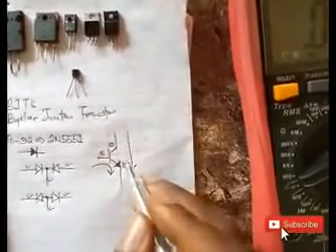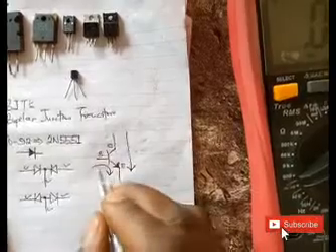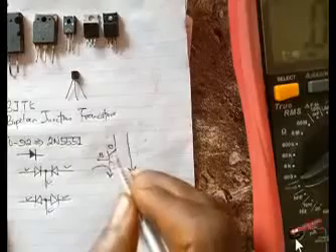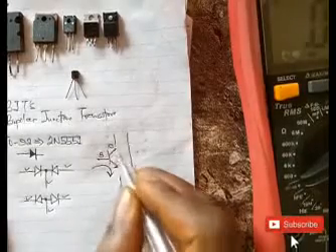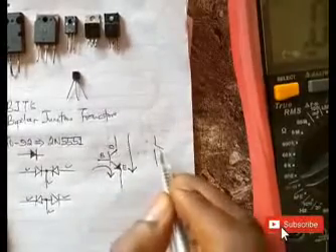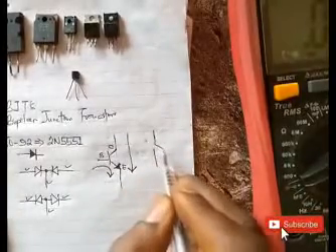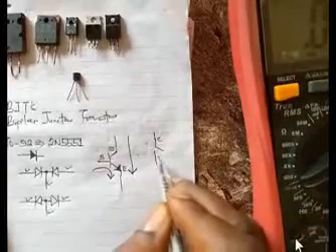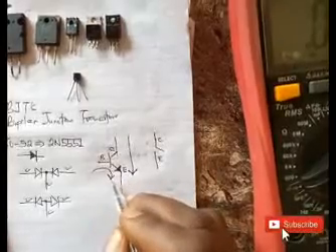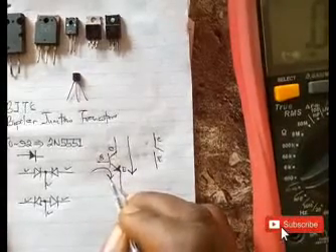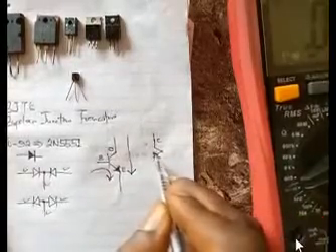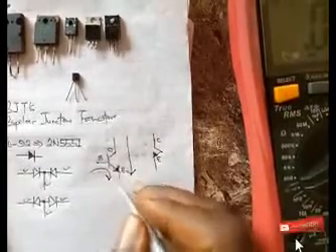Now, let me give you an idea of what I'm talking about. Anything that happens between the base and emitter will make the collector and emitter act like they are connected together, more like what a switch would do, isn't it? Such that this is one point, you call it the collector, and this is the other point, the emitter. Now, if current flows from base to emitter, the collector and emitter will connect. And once they connect, we say that the transistor is switched on.